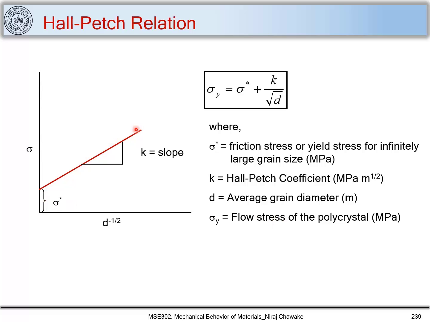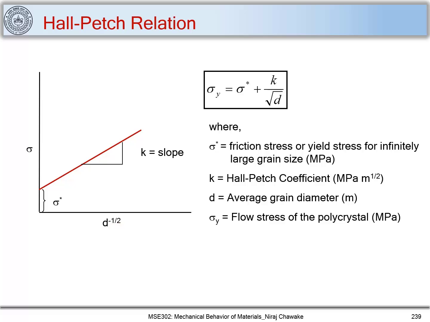So here, if you see this Hall-Petch relation, this is the equation of a line. So we can say that when I plot sigma versus d to the power minus 1 by 2, we get a linear relation. And the intercept at this location where d to the power minus 1 by 2 is 0, you can say that this is sigma star. That is, this will happen at infinitely large grain sizes. So this resistance offered by a grain of infinitely large size is called sigma star. The slope of this relation is nothing but K, which is the Hall-Petch coefficient, and this has a significance in the deformation behavior. So we'll be looking at that also. So this is a Hall-Petch relation, that is a linear relation between sigma versus d to the power minus 1 by 2.